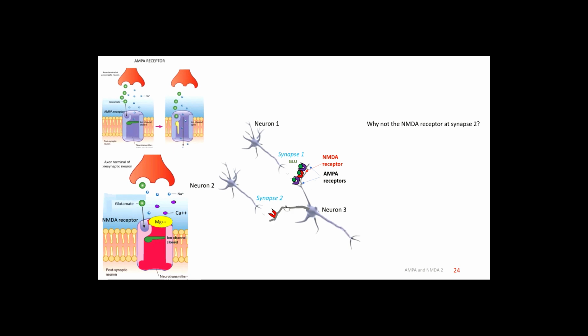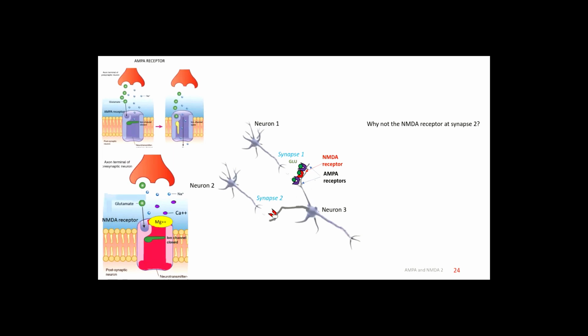The second condition is glutamate to bind. Well, how do you get glutamate? You know, this depolarization spreads through the whole neuron, but these glutamate molecules don't spread. They're restricted just to their little synapse. So the fact that neuron 1 fired and released glutamate does nothing for glutamate at synapse 2. The only way to fulfill that second criteria, where glutamate binds to its NMDA receptor, neuron 2's got to fire and release the glutamate to bind.